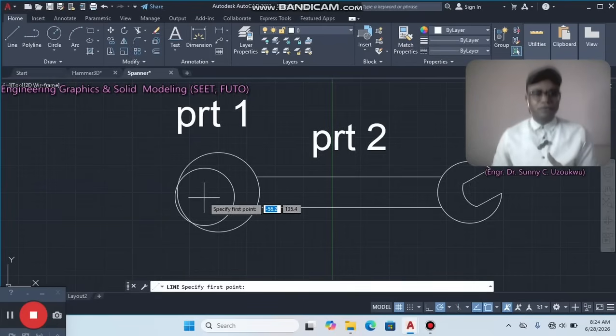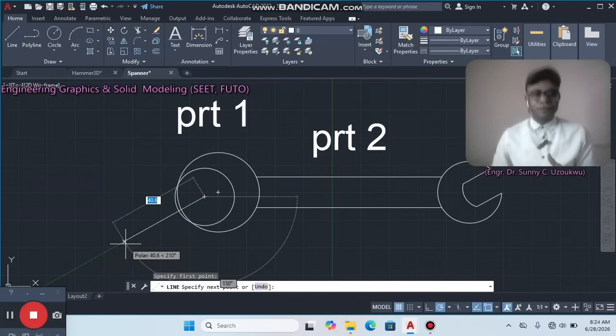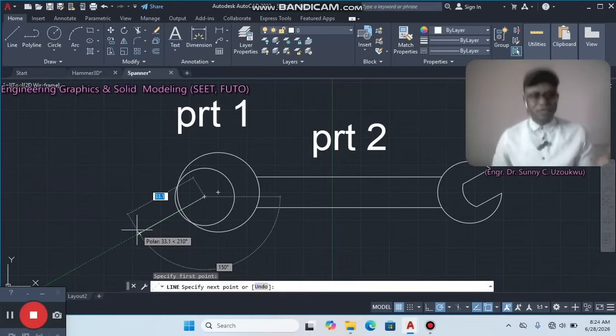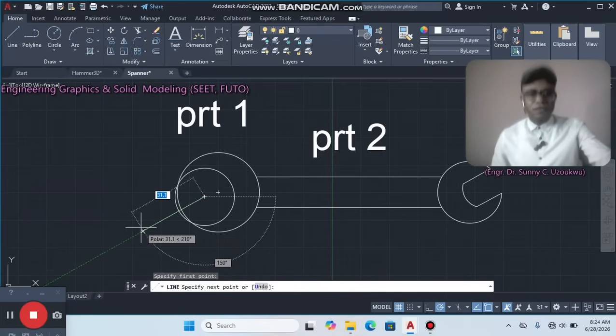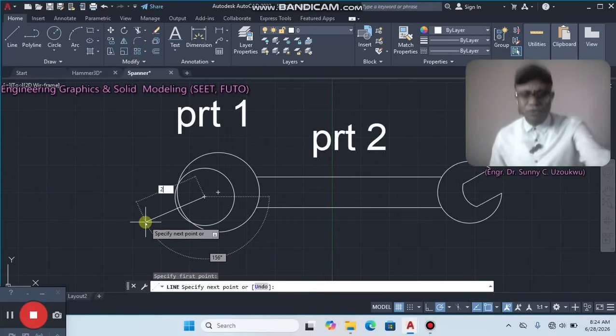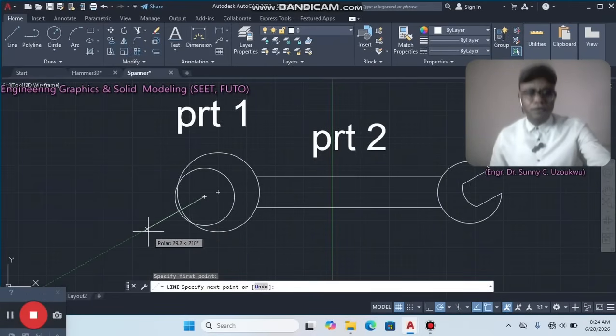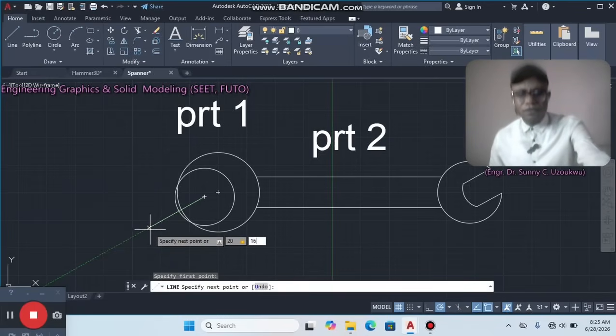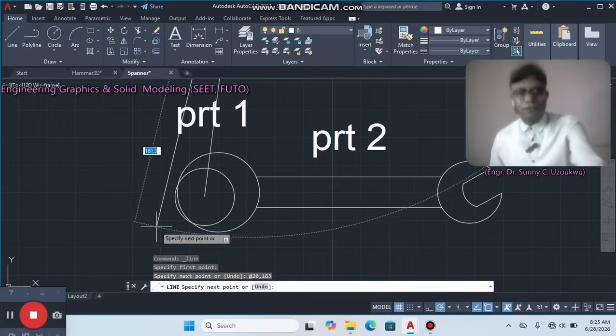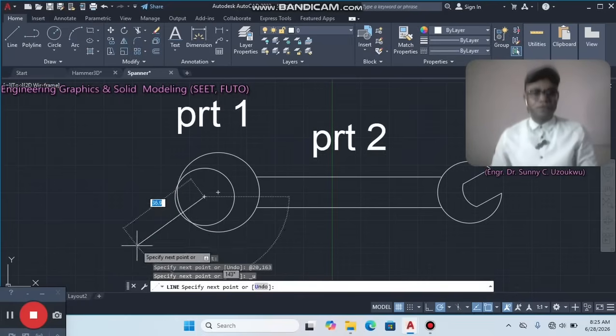Then we want to locate the middle point of this circle. You pick up a straight line of any length at all, provided you have a reasonable distance from the edge of the circle to the outside. Let's take it as just 20, 20 millimeter. Then the angle is 163. Let's see what it is. Okay, sorry, I think there's a mix up somewhere.